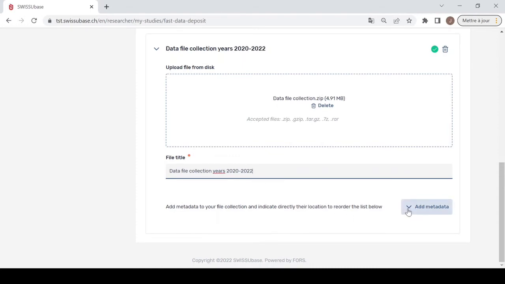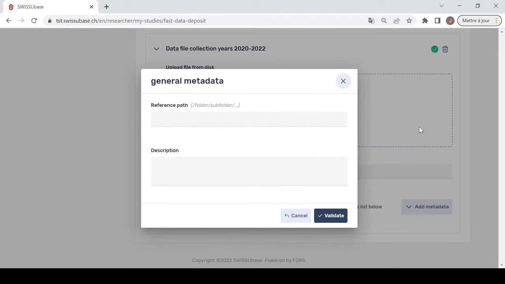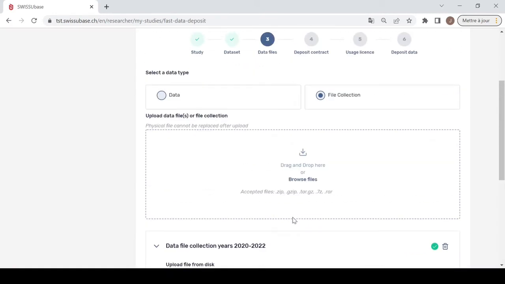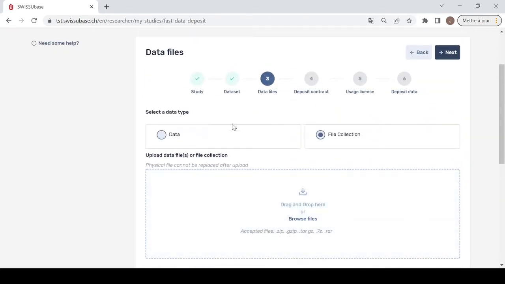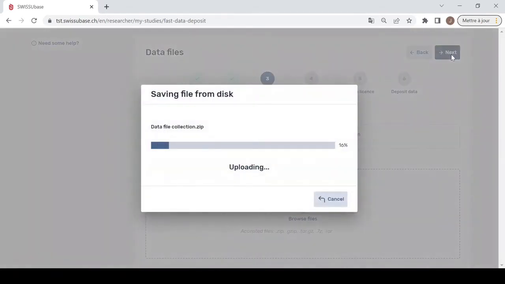And equally, if you would like to add metadata about your file or file collection, you have several choices here in which you can click the type of resource, and you will need to enter a reference path manually for the file that you would like to describe. You can do this as many times as you would like if you have more than one file collection to upload. And then we'll click Next.